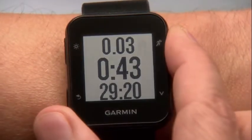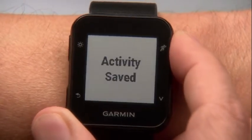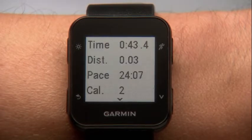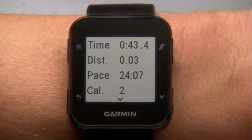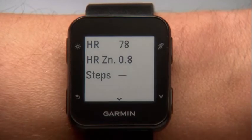If you're finished, save your run by using the down button to scroll down to the save option, and then the enter key to select it. Then you'll see a summary of your run, which includes total time, mileage, average pace, and calories burned. Scroll down to view more stats.